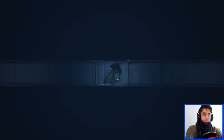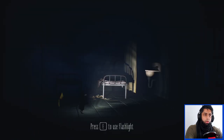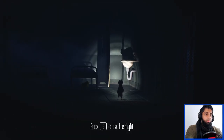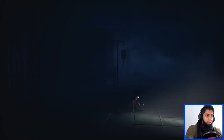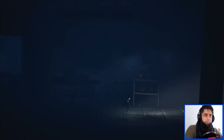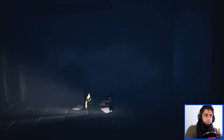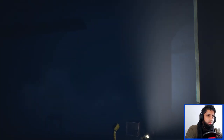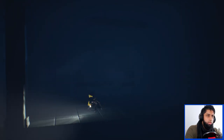Oh, is there anything in there? No, I can't even grab that. Okay, never mind. I wouldn't know even if I could. It doesn't do it half of the time. Oh, okay. I have a flashlight now. What the heck is this? This flashlight will help us in our endeavors. Okay, I can't go there. I need to go there.